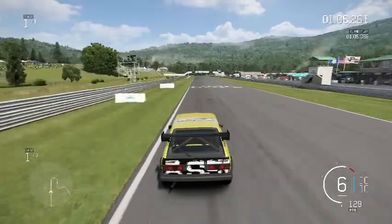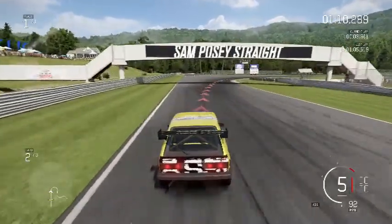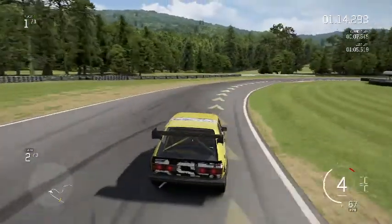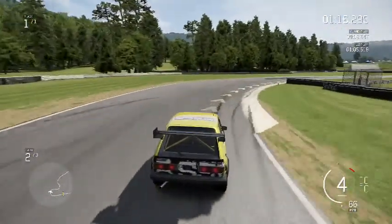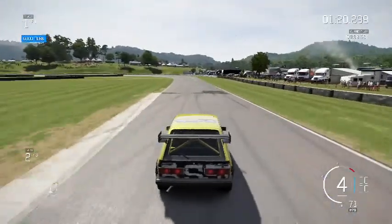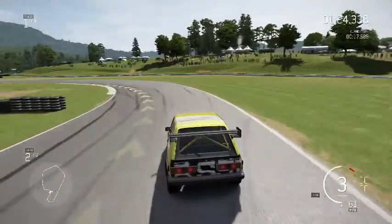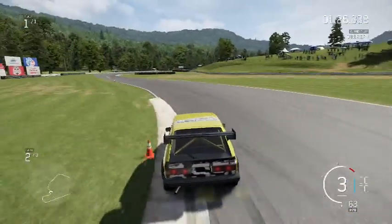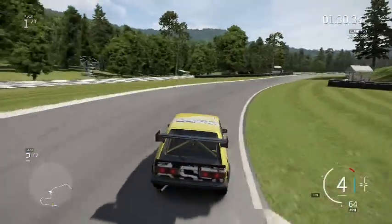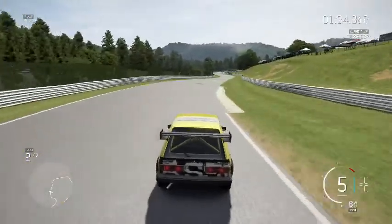I don't think this car is gonna break any records. It's quick, but I don't think quick enough to break any A-class records. I think the best time I did was... all right, never mind, I don't remember which one it was, who cares. But yeah, it's pretty quick, but it won't be quick enough to beat the record that I put up on the leaderboards.